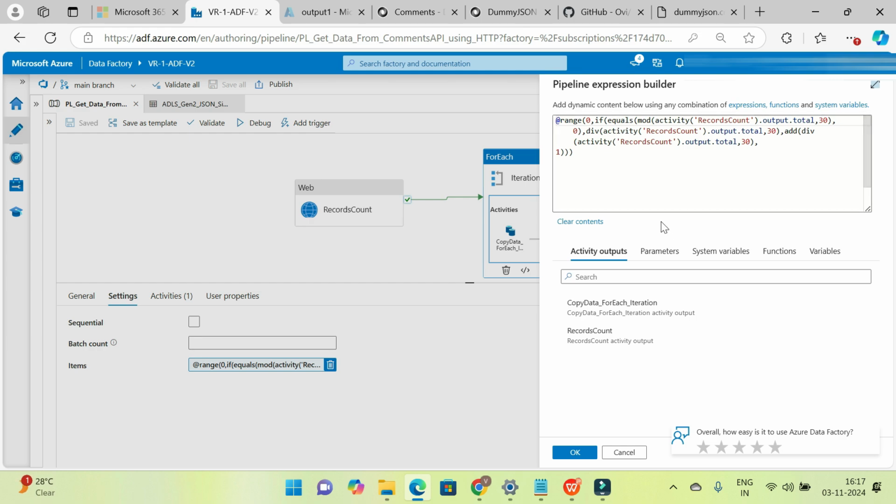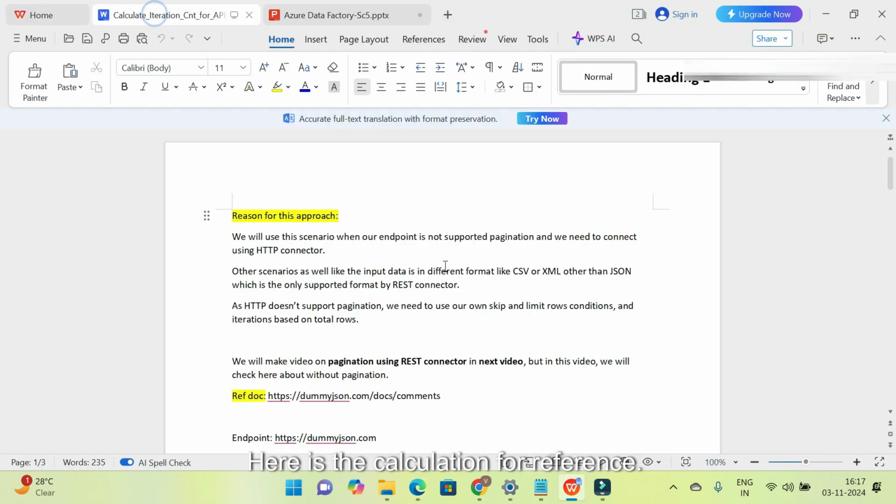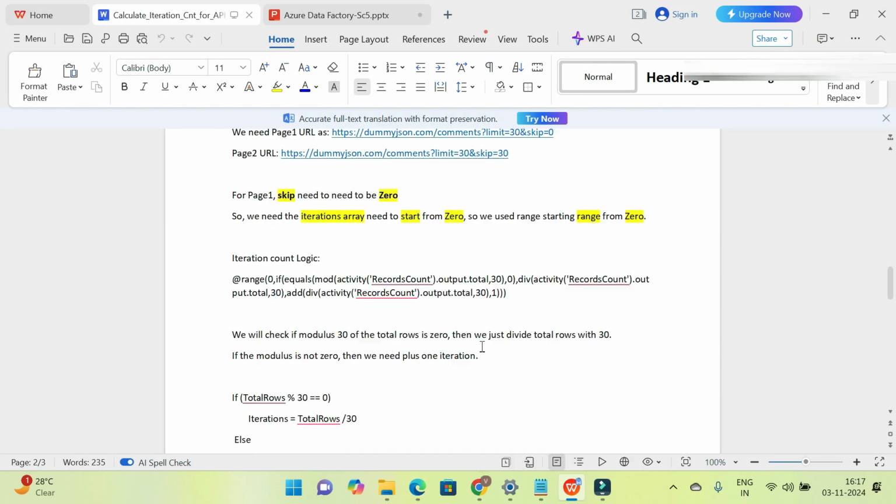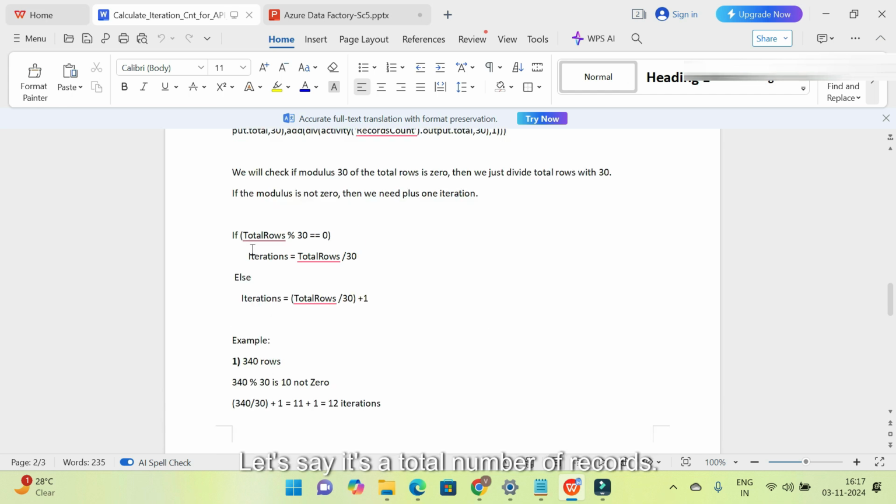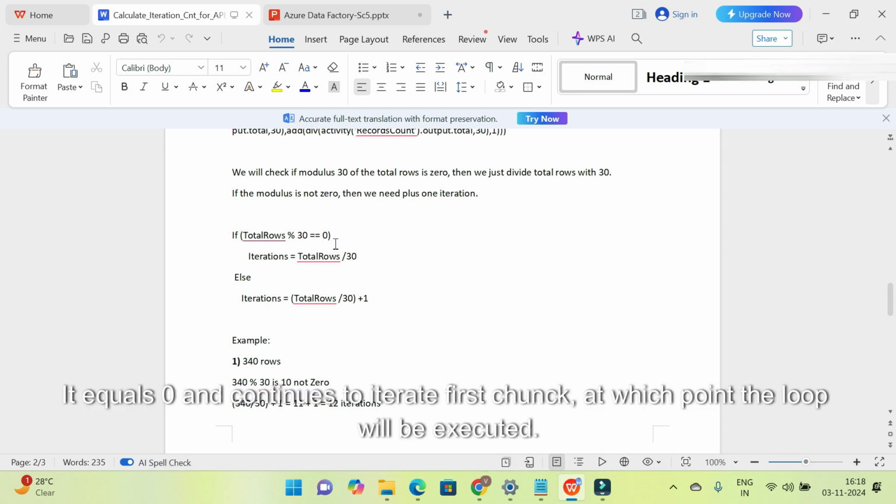See the logic also, I can explain. Here is the calculation for reference. Let's say it's the total number of records. Let's imagine we have trillions of records, modulo 30. It equals 0 and continues to iterate the first chunk, at which point the loop will be executed.